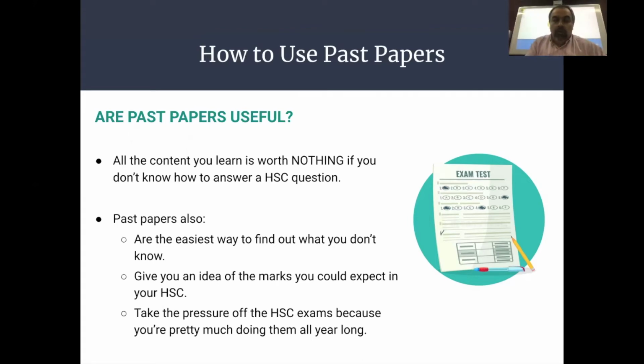And there's no denying that the more past papers you look at from multiple sources, so obviously you've got access to the NESA HSC papers. Some students are fortunate enough to get a hold of the CSSA, the Catholic school papers, because you're in a Catholic school or might know someone that has access to that, although there's some strict copyright around those papers. But there's a range of other independent papers, and independent people that write those papers that the teachers and the schools might purchase and give to you to practice.